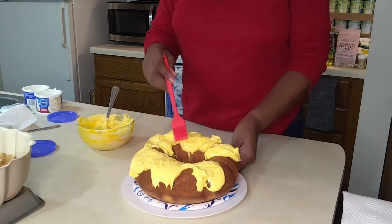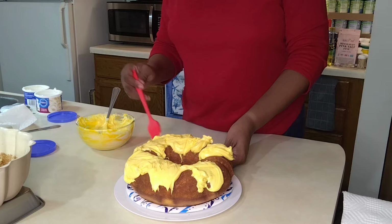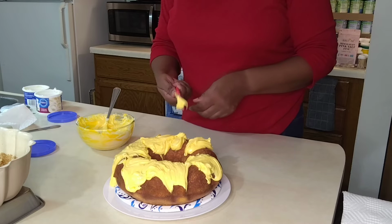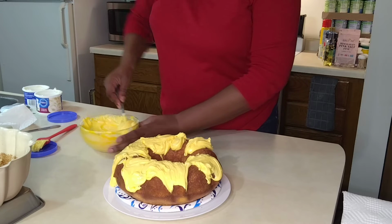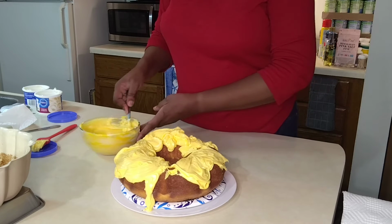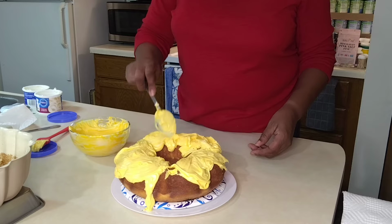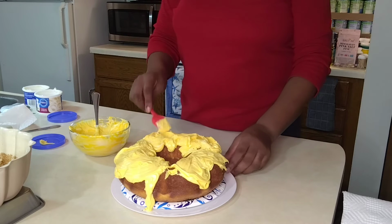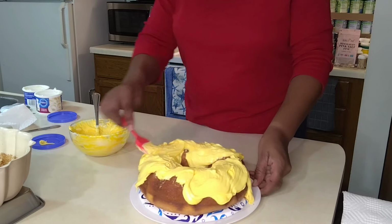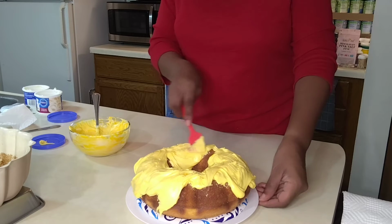So that's what we used. We had 3 eggs, and those were 3 large eggs. We had a half cup of vegetable oil, and we used a half cup of lemonade, but no sugar. So the lemonade didn't have any sugar in it.